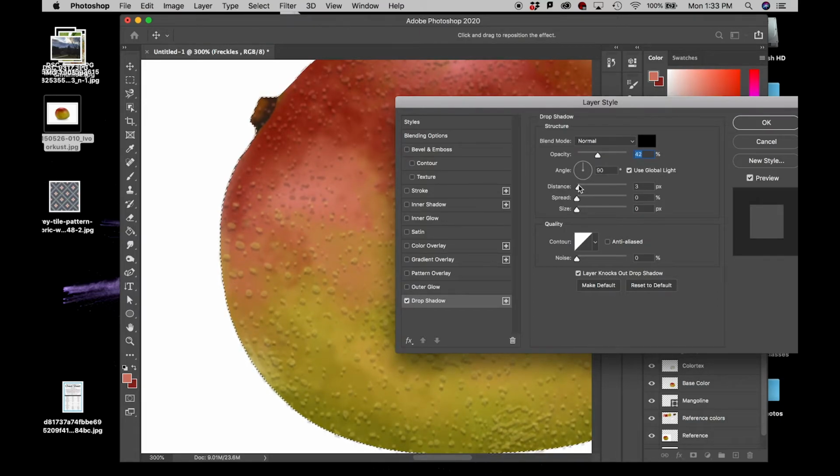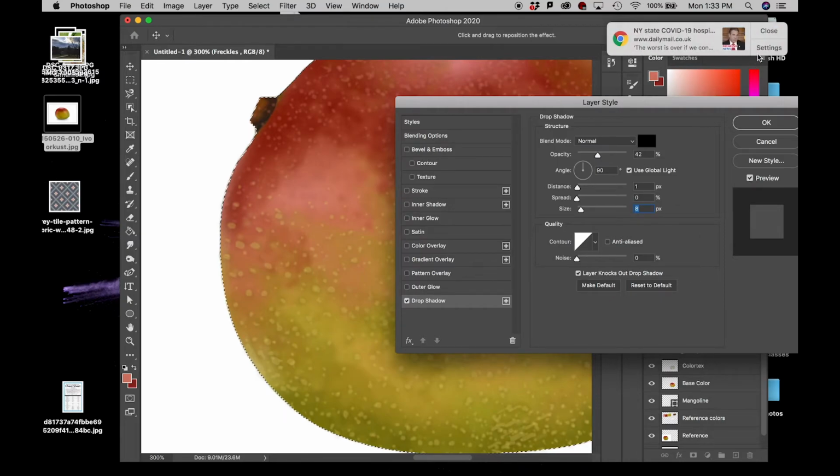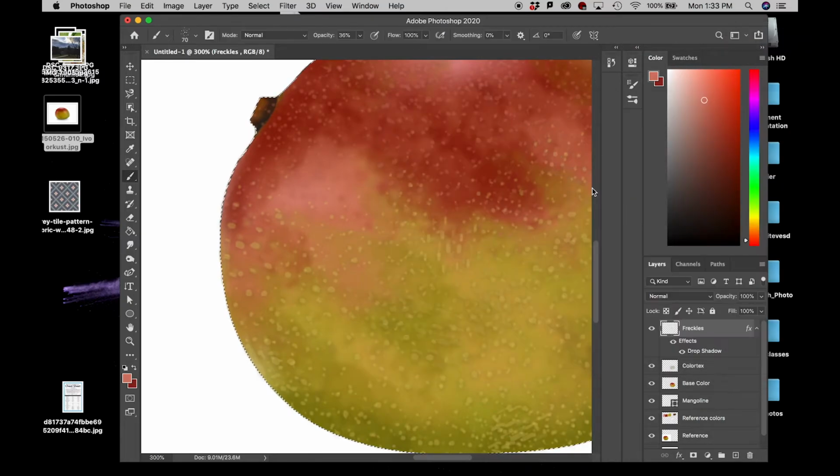Distance, let's give it just a little bit of distance there. Maybe 2 pixels of distance. You can play with the size of it too. That's starting to do what I want there. Okay, so you can see what that does. It helps the dots look like they're sitting in the mango.